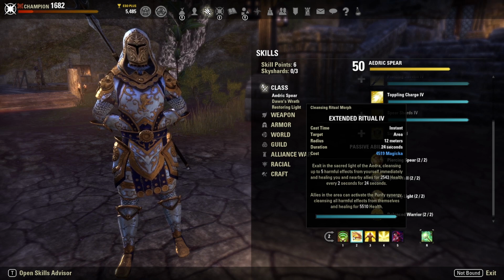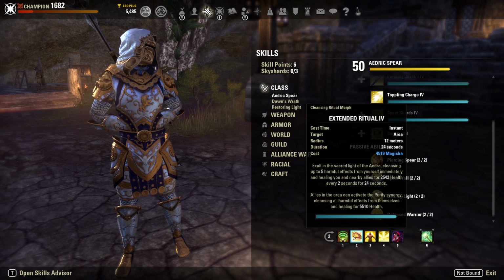Make sure you purge if you're away from others and if your health is high, and then feel free to purge it. Just be careful purging it when there's others near you, because it can cause a very big explosion of damage. So you definitely got to think more now when you use extended ritual compared to how you used it in the past.